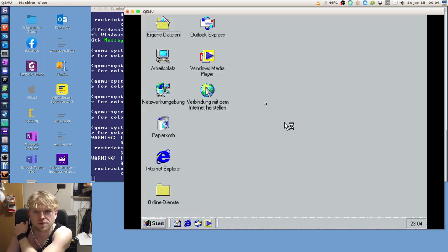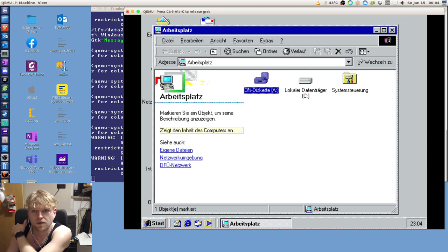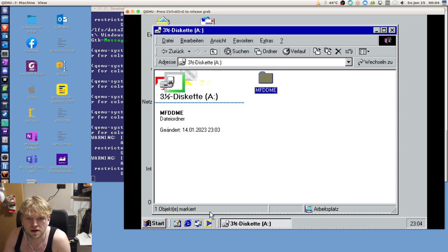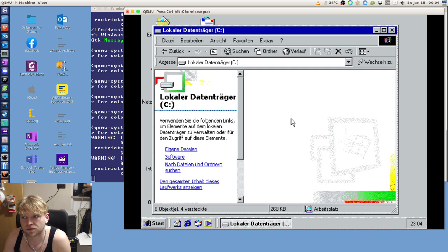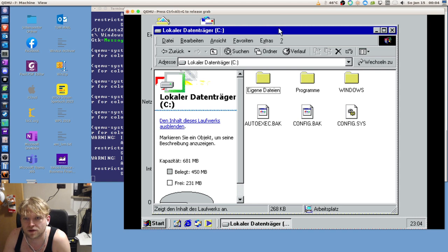View zoom to fit. Perfect. That means we have here a floppy now. Come on. Yeah, there it is. Perfect. So we need this file somewhere on the C drive, preferably. Yes, I want to look at my own hard drive.